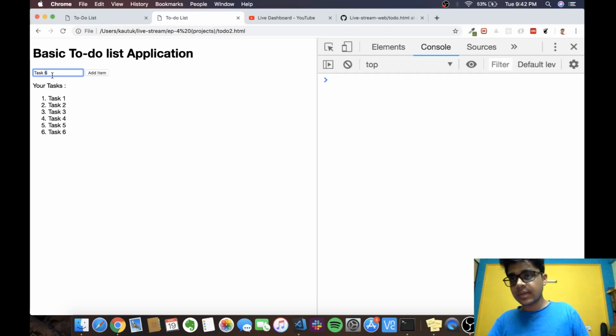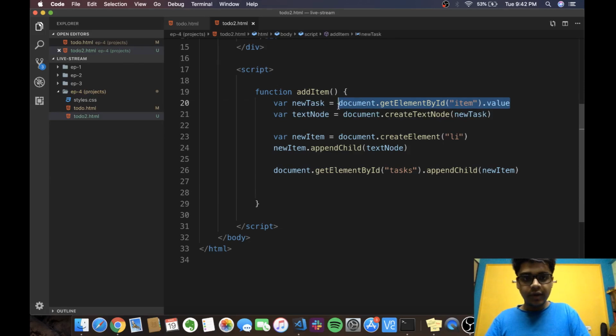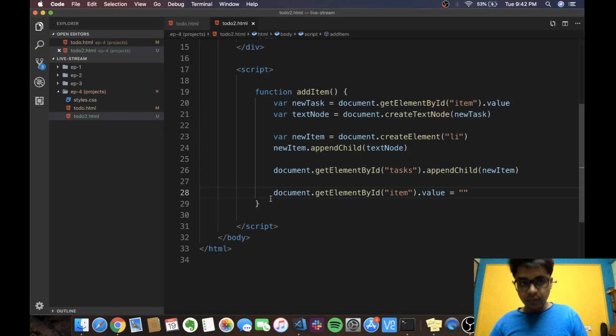The first one is very easy, and for that, after everything is done, I just need to take this value of the input field and set it to null.